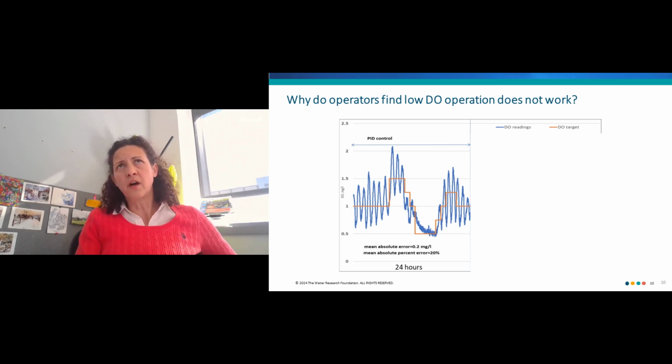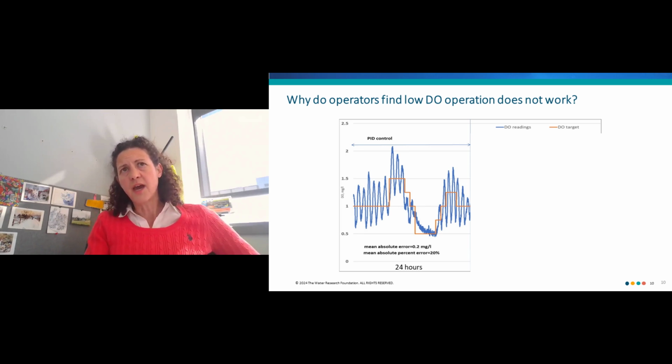Another development that happened several years ago in the US is that several vendors started to look at enhanced aeration control systems. That's the emphasis in the second webcast, and it was the second piece that we pulled in when we proposed this project for DOE. We have aeration control systems now available that allow us to control DOs much more tightly in various control configurations, whether ABAC or DO control, AVN, but much tighter than was possible in the past.